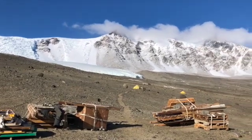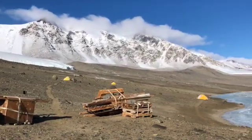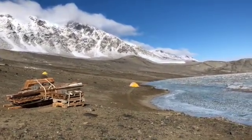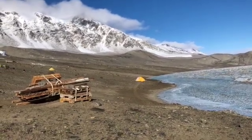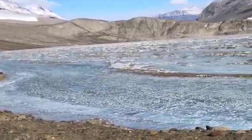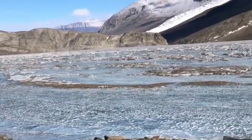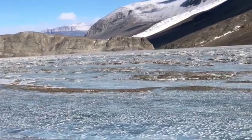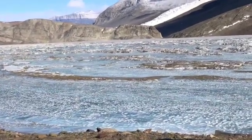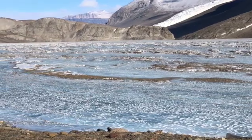In the distance you can see some of our tents and the mountains and glaciers flowing out of the mountains. This whole valley was carved out by a giant glacier — a river of ice — which has since retreated and left all of these boulders strewn about the valley. This is a pretty interesting and fragile ecosystem, dominated by microbes that live in the soils, in the streams when they flow, and under the lake ice. The few scientists that come down here come to study these microbes, and so we want to protect this environment.